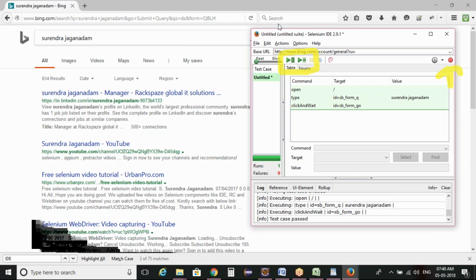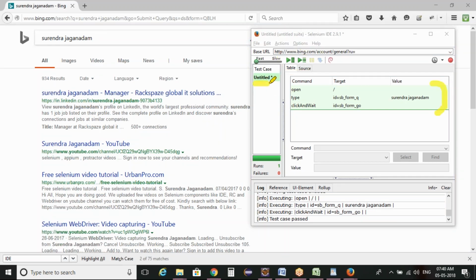And if you observe, it is displaying in green color, stating that runs are 1 and failures are 0. With this we can confirm that the script got executed successfully.